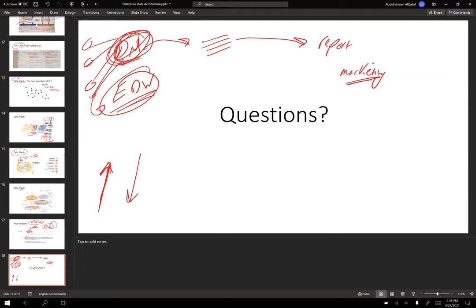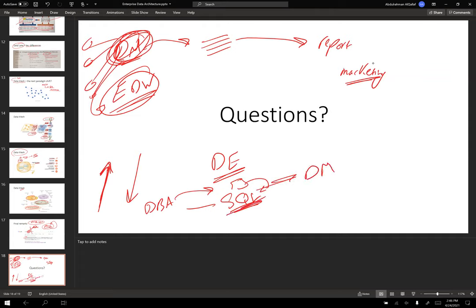And for organizations that maybe still don't have a data engineer, this is normal, because maybe upper management does not see the need for a data engineer. But you need someone with at least good SQL skills that can coordinate with the DBA to replicate data somewhere, and then they can use SQL to do this data merge. Okay, and this is how you achieve your quick wins, and then you can tell management there is an urgent need, since they saw these quick wins, to hire more data engineers and build a data warehouse, etc.